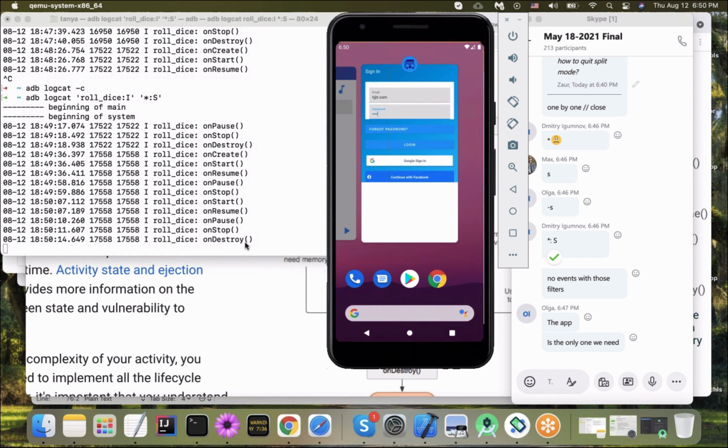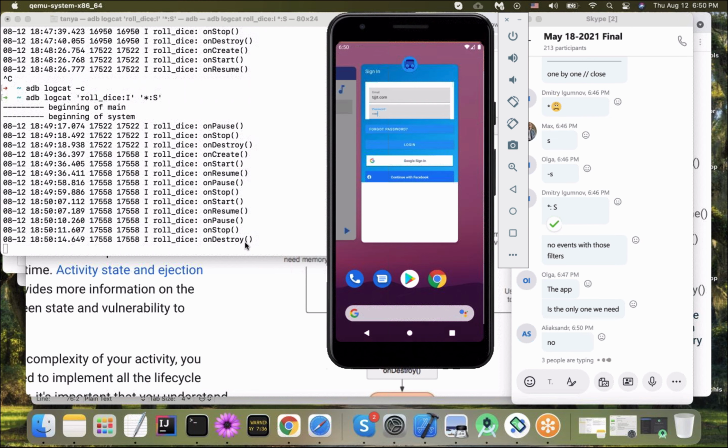What is our expected result when I close the app completely? Do you expect when I reopen it, should it have the dice rolled or should it not? If I, as a user, am done with everything, and I close my application, should it keep my progress? No, it should not.